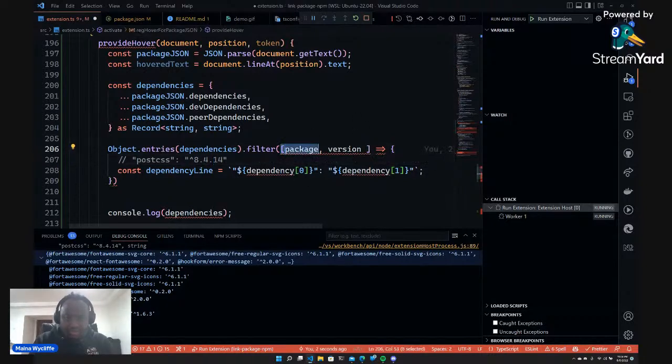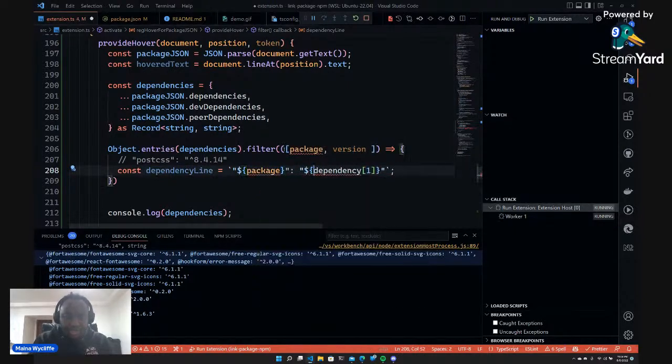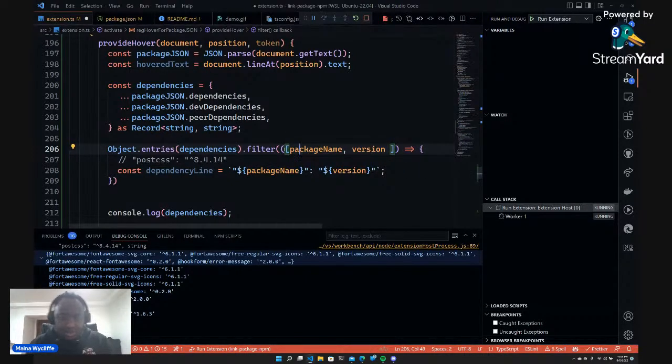I might want to do that. And in this case, I can now say package version. And let's rename this to package name, so that it doesn't seem to be colliding with something.